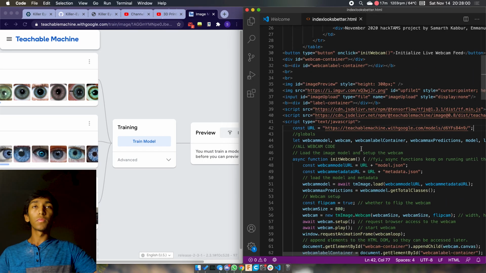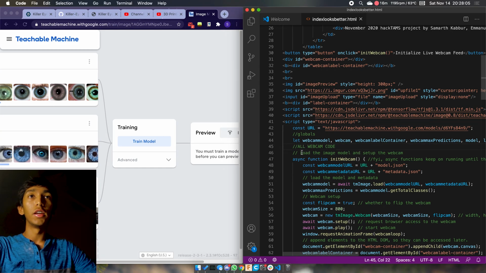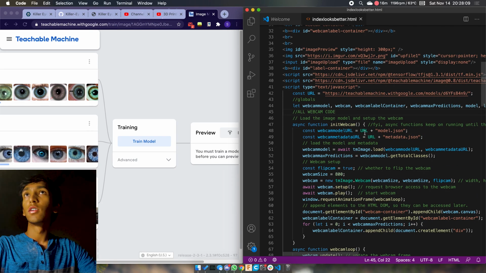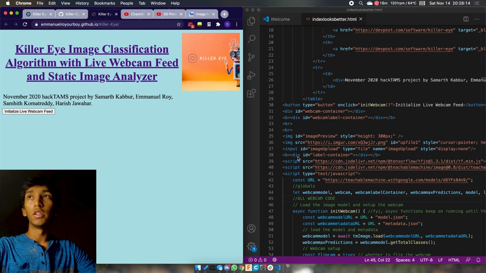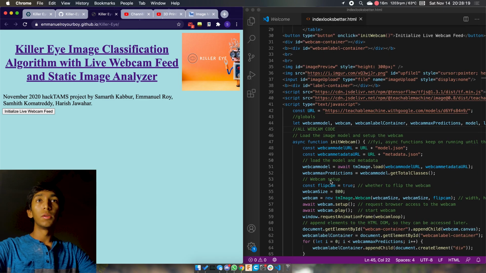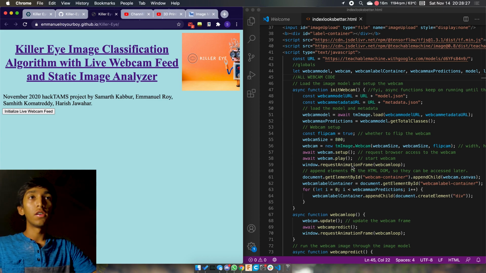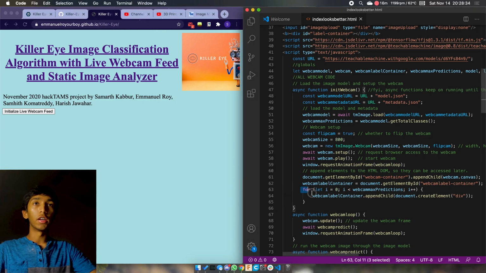Okay. And then what I did here, I created webcam code, an async function to initialize the webcam. So whenever you click on the button that is over here, it runs this function, initialize webcam. All that does, it loads up the model, it sets up the webcam, and that's just simple Chrome stuff. It starts up the webcam, and it starts running the webcam images frame by frame through this loop into the machine learning algorithm.